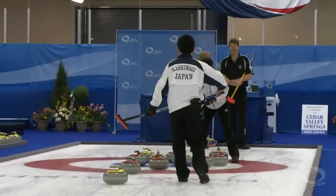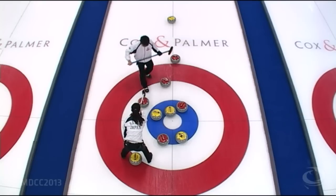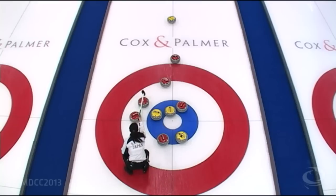Or where she pushed the New Zealand guard to. But I think they're going to try this. Well, maybe he thinks he can catch the yellow and push it down as well. It looks terribly difficult. It looks difficult to imagine how you keep your shooter in a position to be fourth shot. But the fact is he has some kind of shot to throw here.